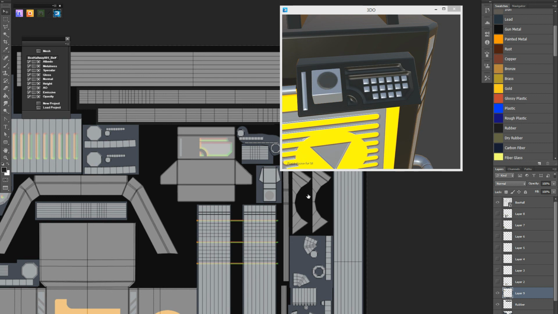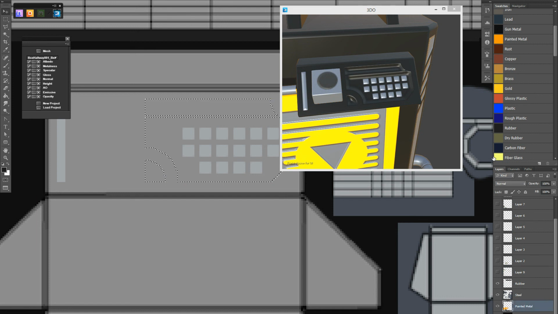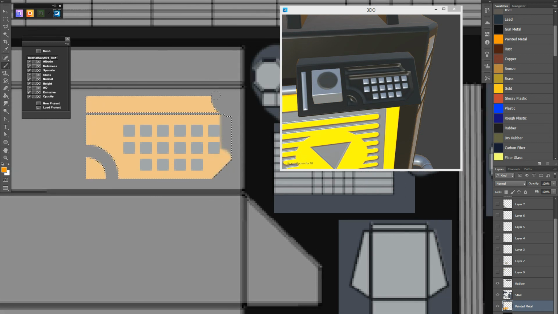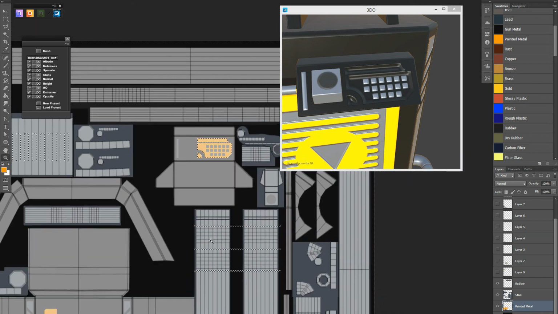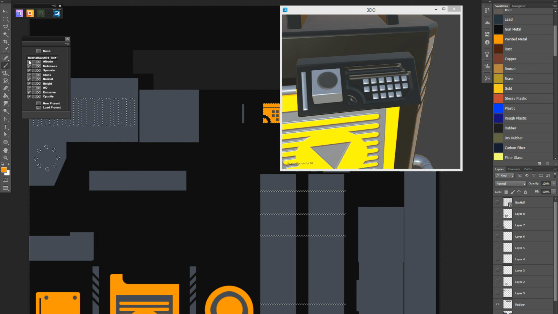So let me control left click on that layer to make a selection, and I'll hide it because we don't want to use it. And then let me go to my painted metal layer, select painted metal from my palette here. And then I'll use my brush here because I don't want to fill in the entire layer, because this portion also includes areas of my pipes that I used the normal down for. You see right over here? I don't necessarily want those to be painted metal. Okay. Refresh.